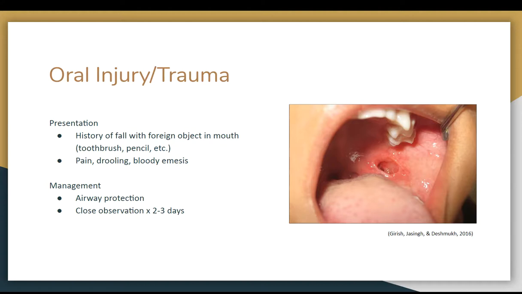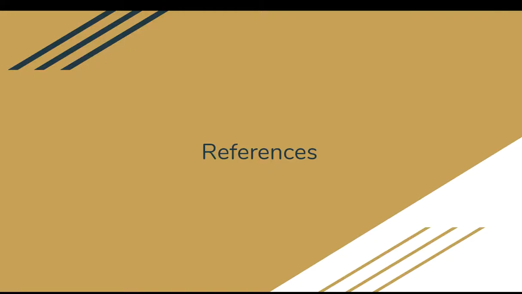We used to admit these patients to the hospital for a couple of days to keep an eye on them, but there's not really any evidence that that works better than just watching them closely at home. So you're just going to need to teach parents what to watch out for, how to make sure that they're managing their airway appropriately. All right, so that sums up our presentation on HEENT red flags and emergencies.